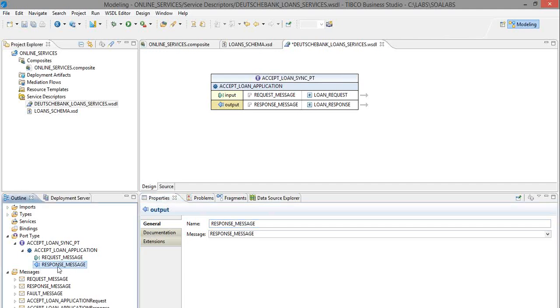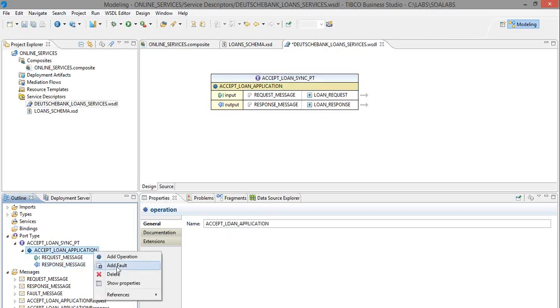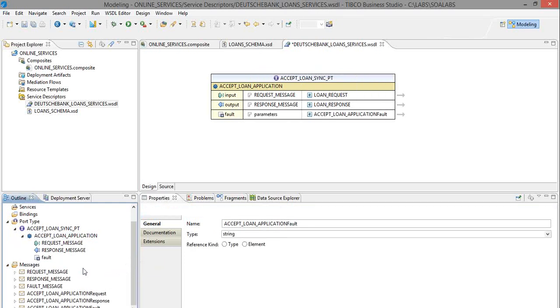Okay, so I will add a fault element to that. I'm going to right click on the operation and select add fault. So only for synchronous operations, or request-response operations, you will be configuring faults. But for one-way operations, you cannot configure faults. So I'll select add fault here.